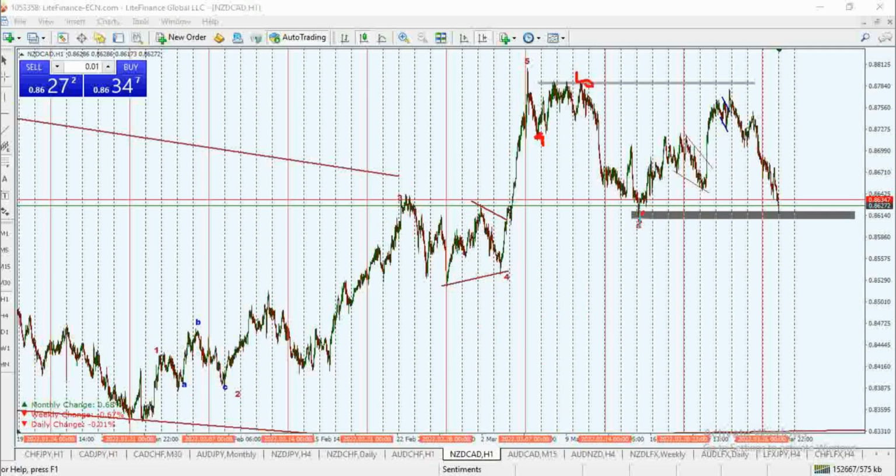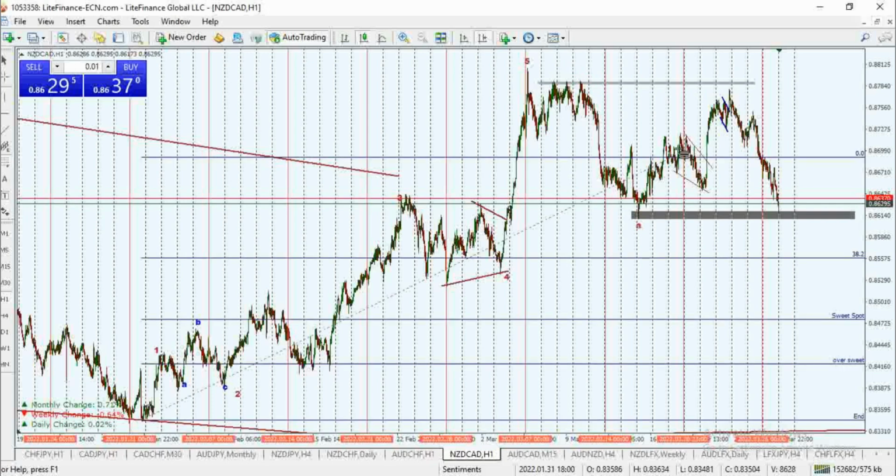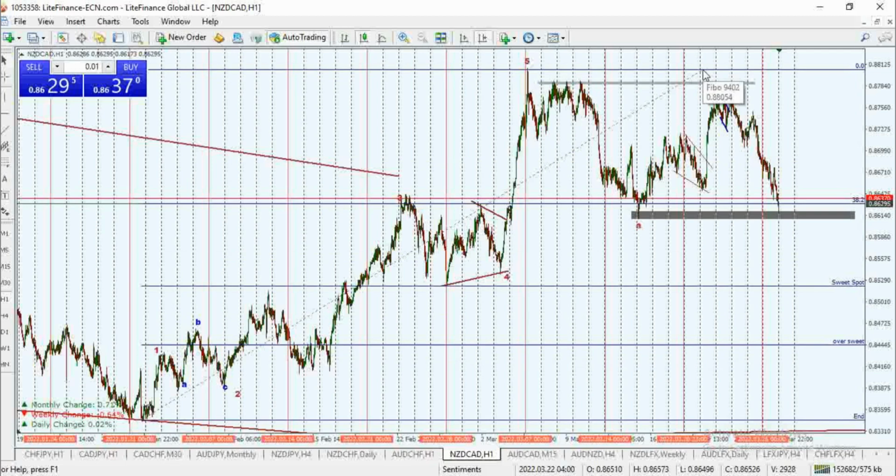What I'm looking at here is, first, I want to share with you also Fibonacci levels. Fibonacci levels are very important areas, and as you guys know, when I'm looking at the retracement of the very first A leg, the 38.2 is where I want to look at the very first start of the retracement. As you have it here, price hit the 38.2 and then we had a reaction. What we had was just simply a reaction.